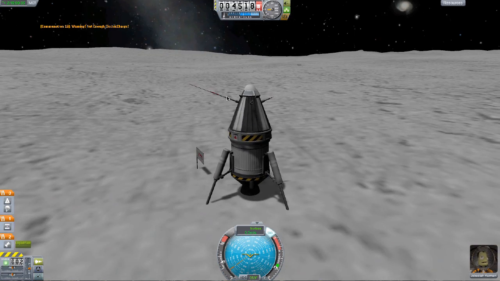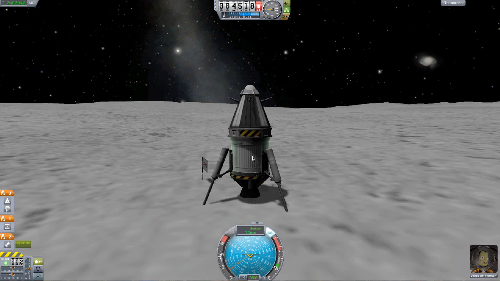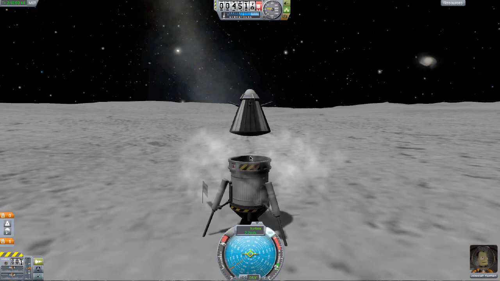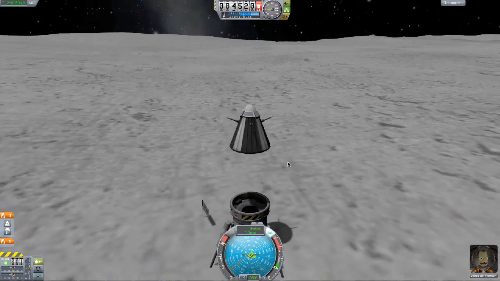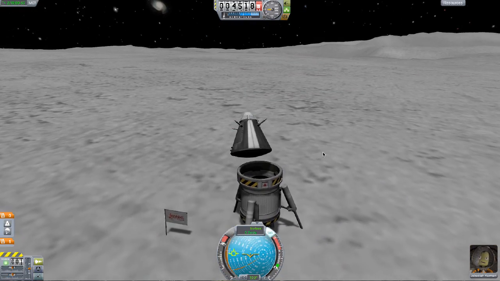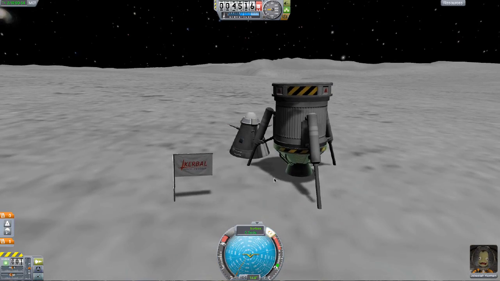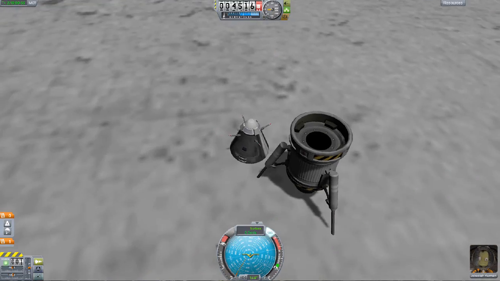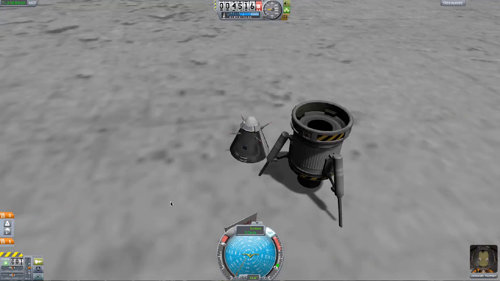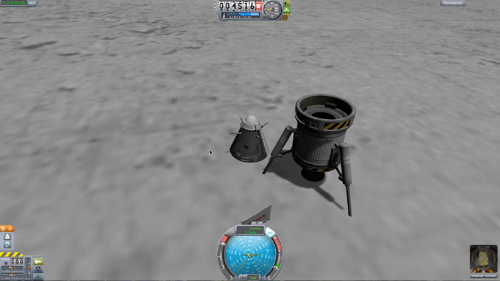Let's keep the data. Let's try and transmit it, but it's not going to work. We don't have a whole lot of power. But I'm wondering if it's... Oops. I wonder if it's a partial. So, like, let's see what happens. Not enough electricity charge. Okay, that's what I figured. Well, we landed anyway. That's great.